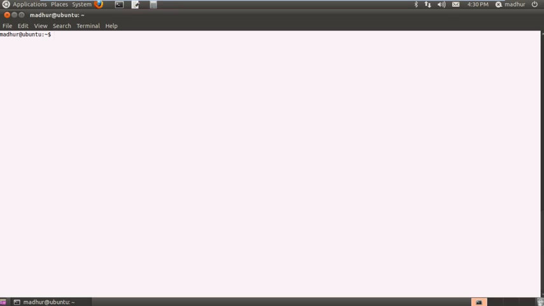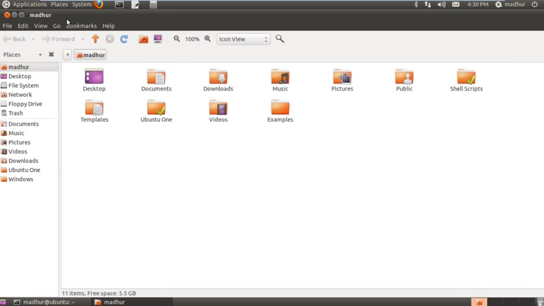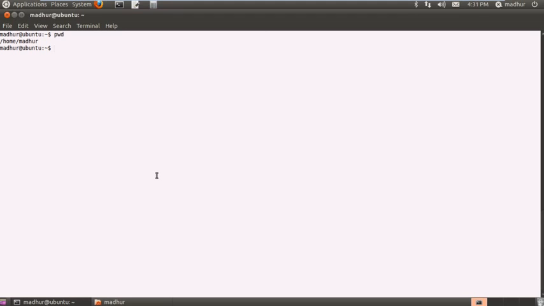So when I type in pwd and press enter, I see that my home folder is currently my present directory. The home folder can be found in the file system if you click on Places, and then click on Home Folder. This is my home folder, and you can see its contents here. I can view the contents of my home folder through the terminal using the ls command, but we're not going to discuss ls in this tutorial since we're running out of time. That I'll be doing in one of the coming tutorials.